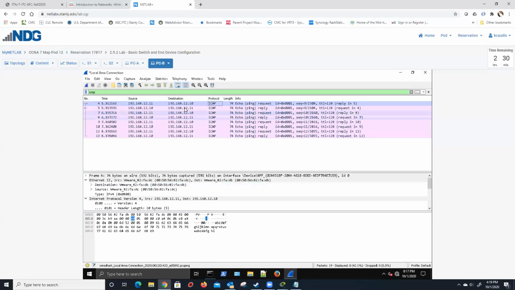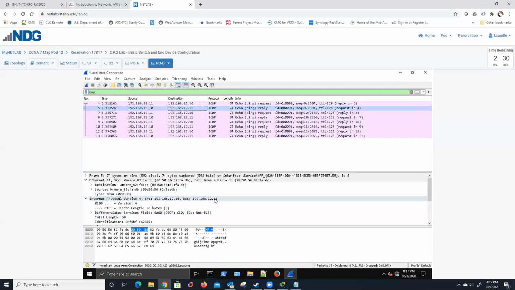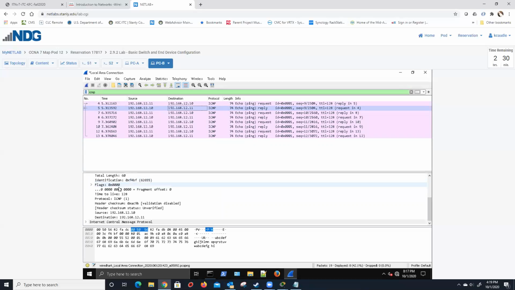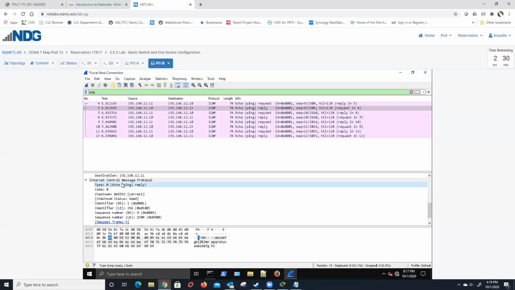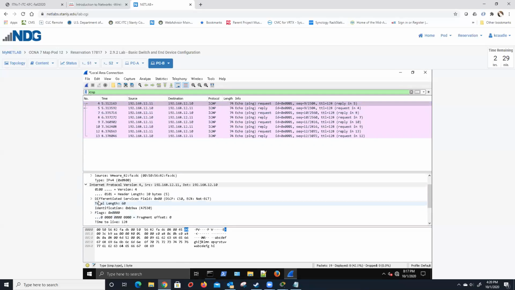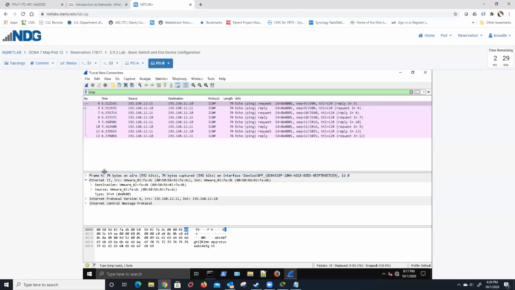As we dig in again on the reply, you can see the source address is PCA, the destination is PCB, and the source and destination MAC addresses at the switch. It's even cool, you can go down here and see the ICMP message information. This tells you that this is a type 0, or a ping reply. I go up here, and a ping request is a type 8. So this is the actual packet and framing information and everything displayed through this packet capture program. Pretty neat.